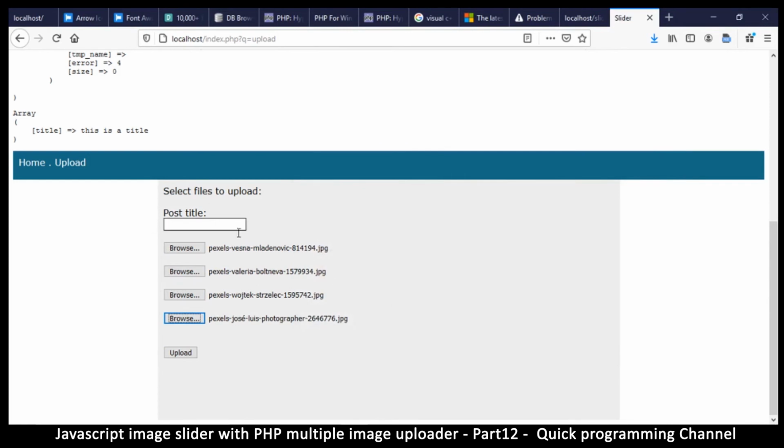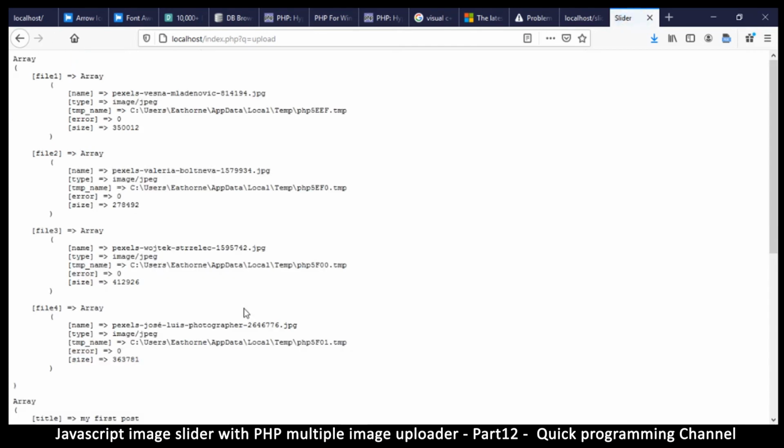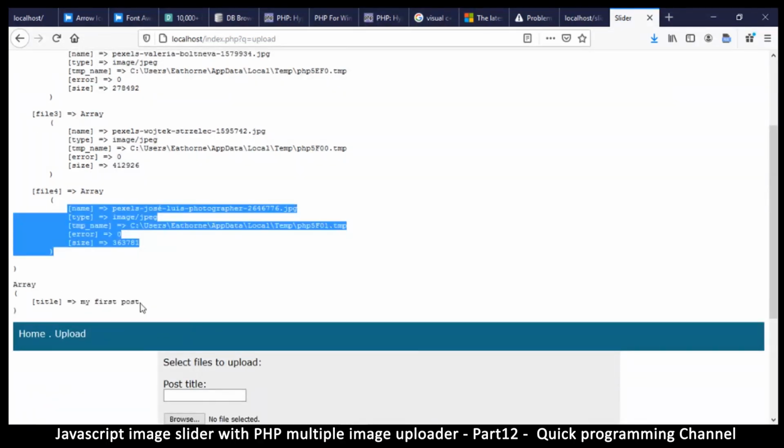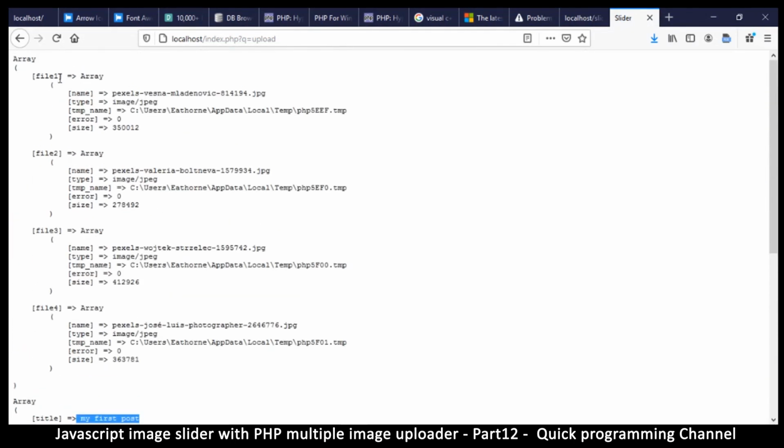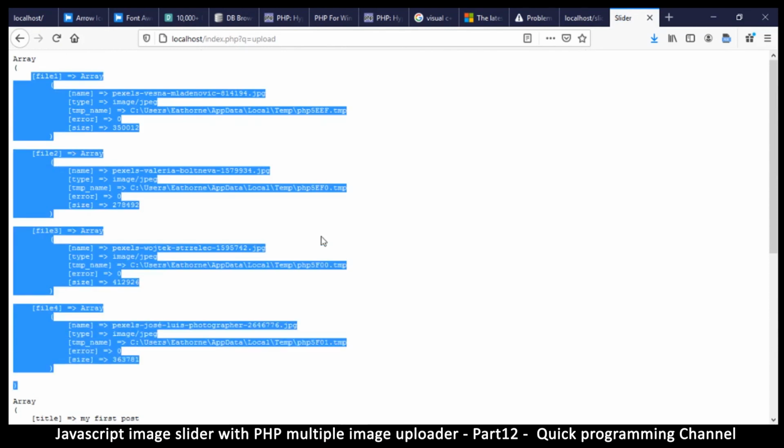Okay, so these are the files that we're uploading, and then I'll say this is my first post, like that. Hit upload, and there we go. So as you can see now, there's error 0, there's a temp name, sizes and all that. Everything seems fine, and the title there as well. So let's upload this stuff to a database.